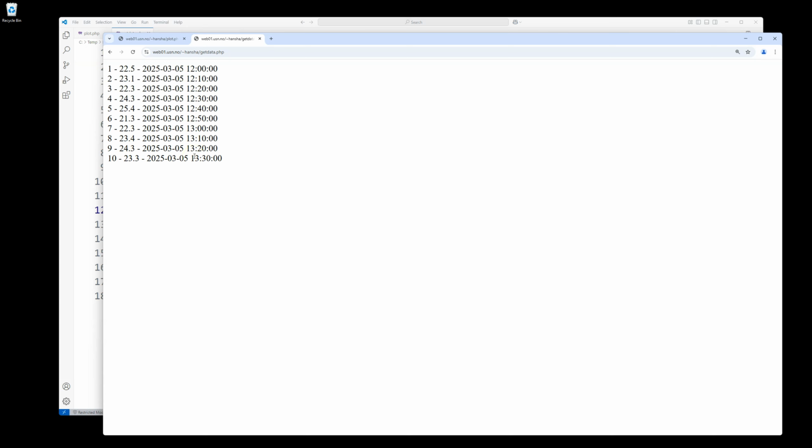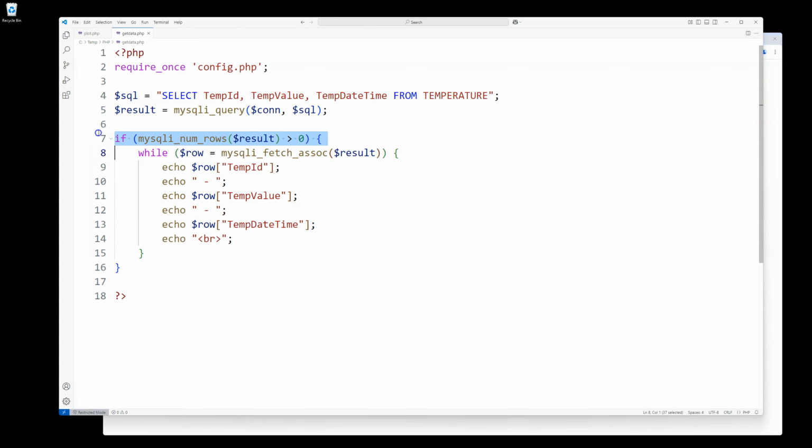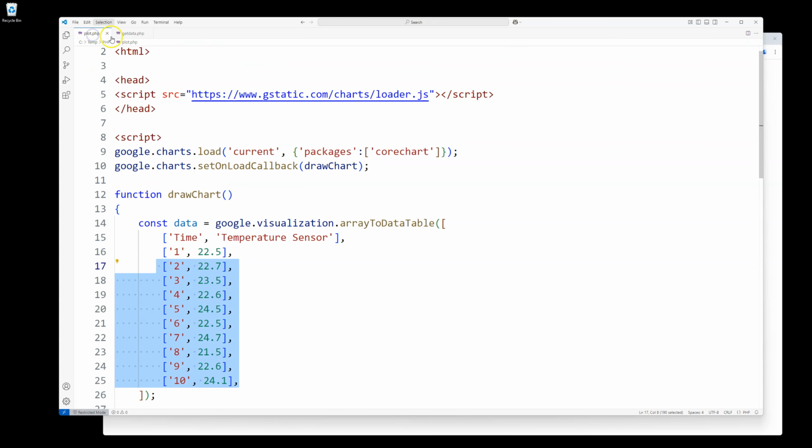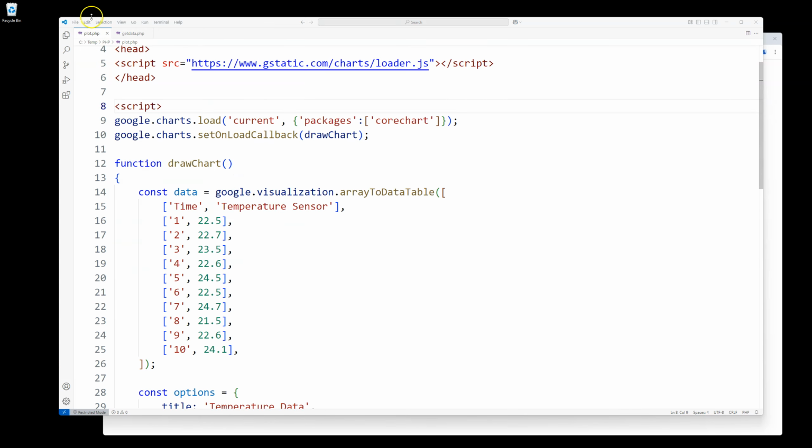So now we were able to create a basic database table in MySQL database, and we created a basic PHP program in order to retrieve those values from the database. So now basically we need to combine our previous plot program where we were just hard coding some values. So instead of using these hard coded values, we need to use these values that are retrieved from the database instead.